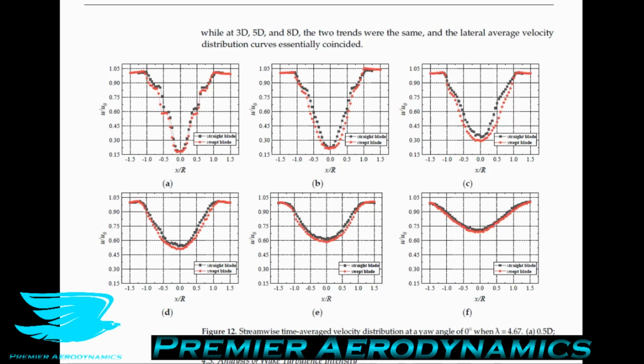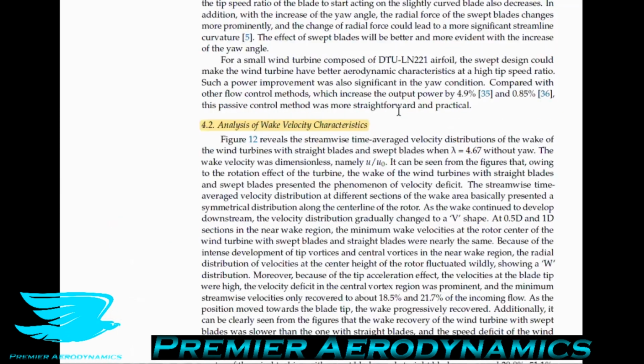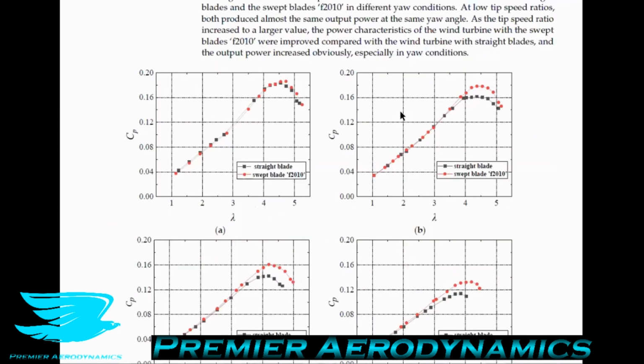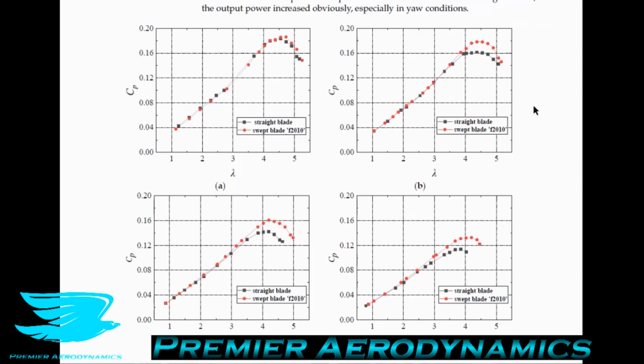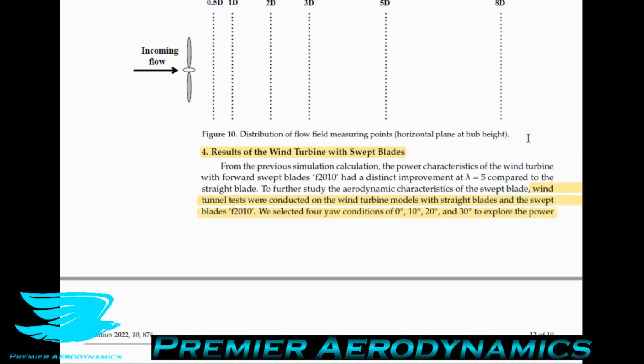So that's in this podcast in terms of the experimental results. What they found was that experimentally, it agrees with their numerical simulations in terms of the swept blades performing significantly better. But in the experiments, they found that the swept blades performed even better. In the numerical results, they found about a 2.5% increase. In these results, the swept blades were performing like 5 or 10% better under various conditions, from completely oncoming flow to yawed flow. And interestingly, the swept blades are more immune to yawed flow compared to the straight blades. So that means that they're more robust for different conditions in real life.